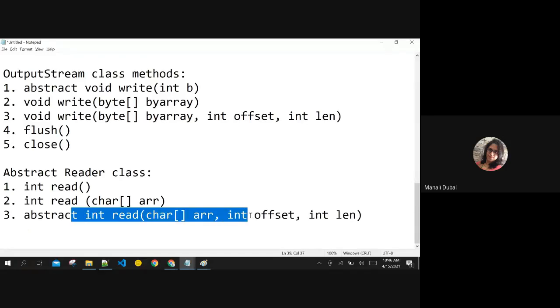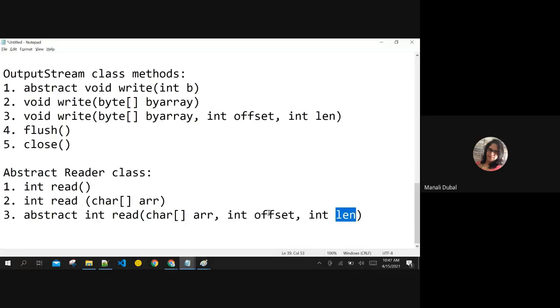The abstract method is this one, which reads this many characters for this offset and this length. Whatever it is reading from the file or anywhere, it reads this many characters, and from this offset or position, these characters are stored in this character array.